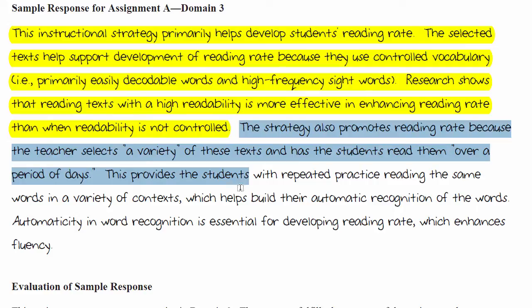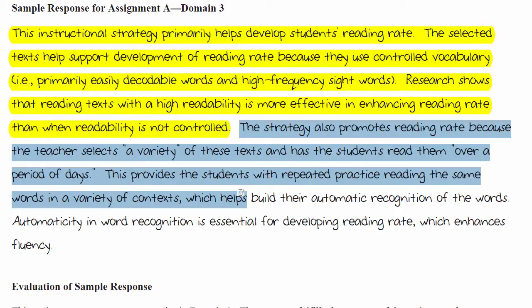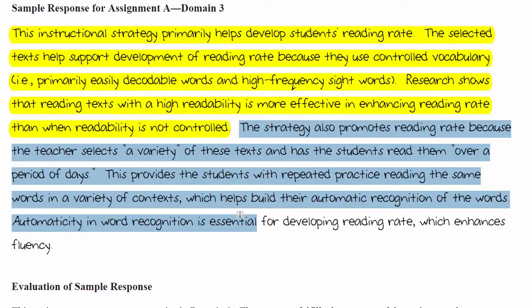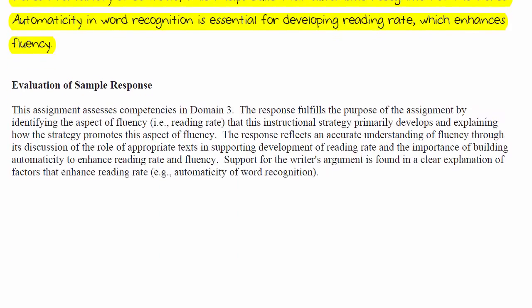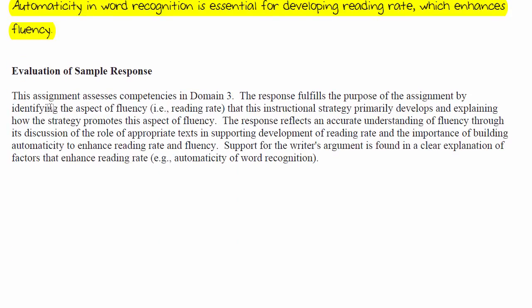That's for speed. This provides students with repeated practice reading the same words in a variety of contexts, which helps them build their automatic recognition of the words. Automaticity in word recognition is essential for developing reading rate, which enhances fluency. They even give you a little clue about why it's good, and let me read it to you.